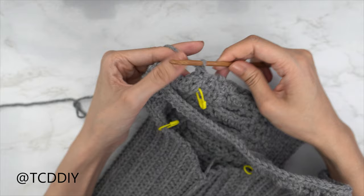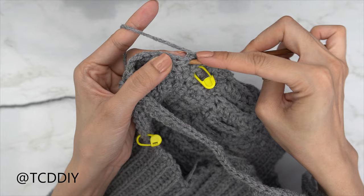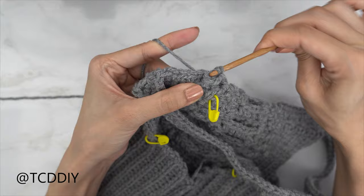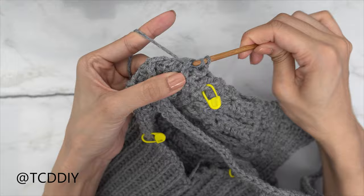Let's do just 1 more set. Underneath my next half double crochet body, we're going to do a front post double crochet, so yarn over, insert your hook underneath, and bring it through the other side with 1 double crochet. And then 1 more into the back. So yarn over, bring your hook underneath, and over that next half double crochet, through the other side, pull through 2, and pull through 2. Now we're going to keep alternating between a front post and back post double crochet, making our way all the way around. Then I'll meet you guys back to show you how we're going to slip stitch it into the base.